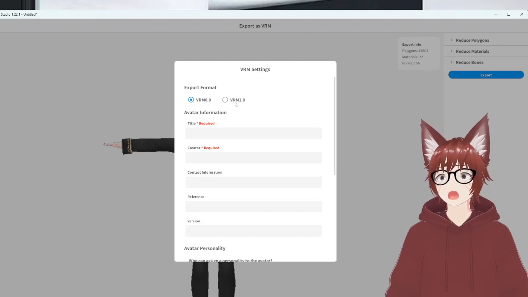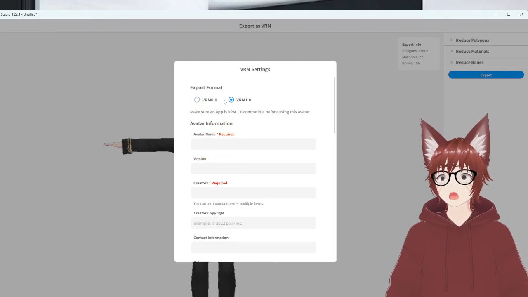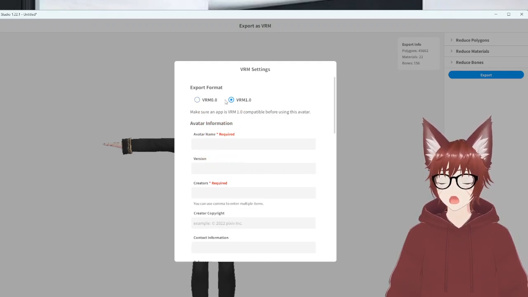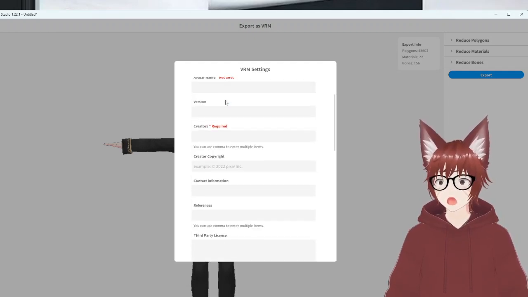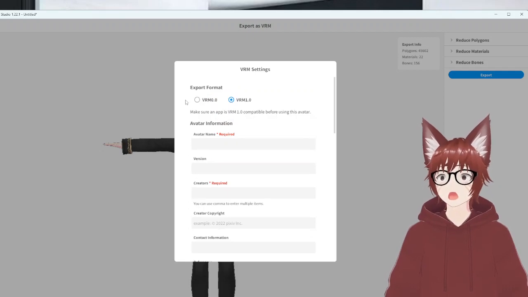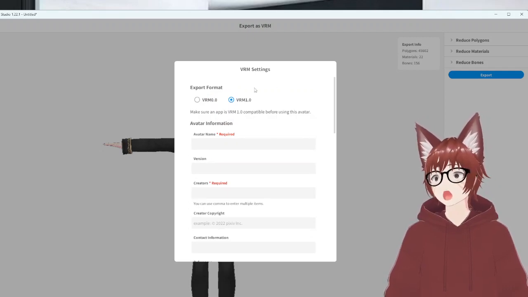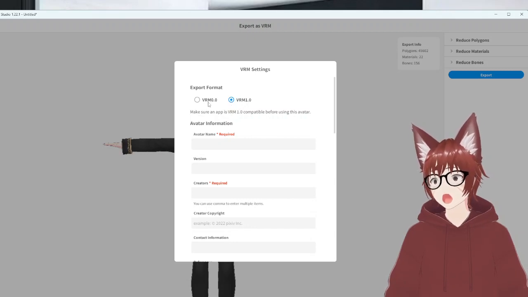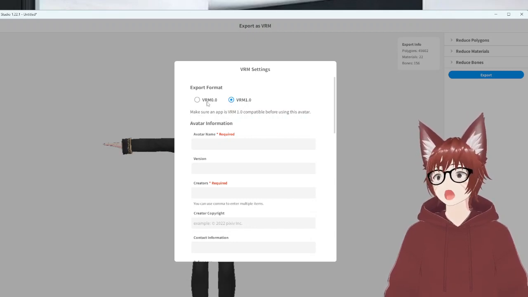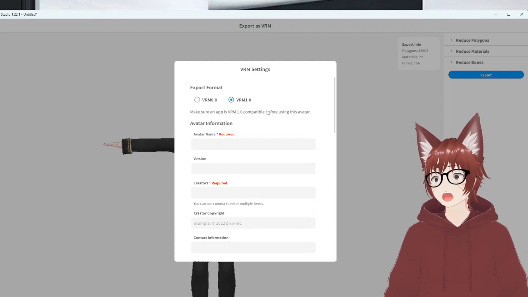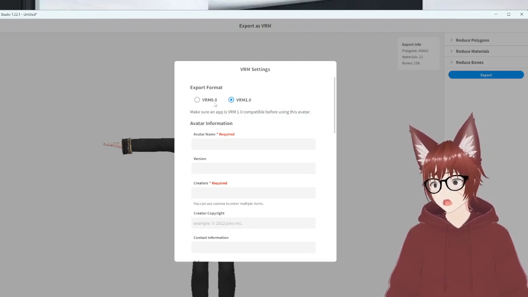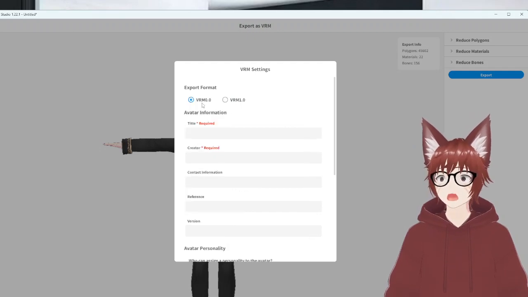The next one is VRM 1.0. Oh, if you're going to export this to any of the linked apps that are associated with Vroid, it's recommended to check if any of the apps are v.1 compatible before using it. Otherwise, just go with this.